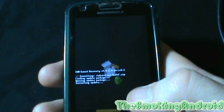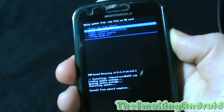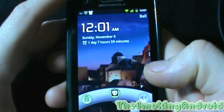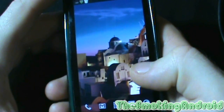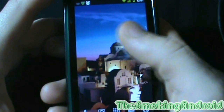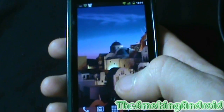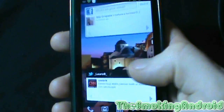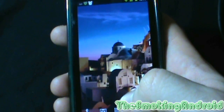We don't need to wipe because it is an existing ROM — we're just updating it. Everything should stay the same as far as home screens go. Now that it's installed, click 'Go back' and then 'Reboot system now.' We are up and running. Once you do an update or flash a new ROM, it does take a little while to boot up the first time — it took about five minutes for mine. Everything is running; all my home screens, widgets, and apps are still there. Now we'll move on to the next method: updating with ROM Manager's Clockwork Mod Recovery.